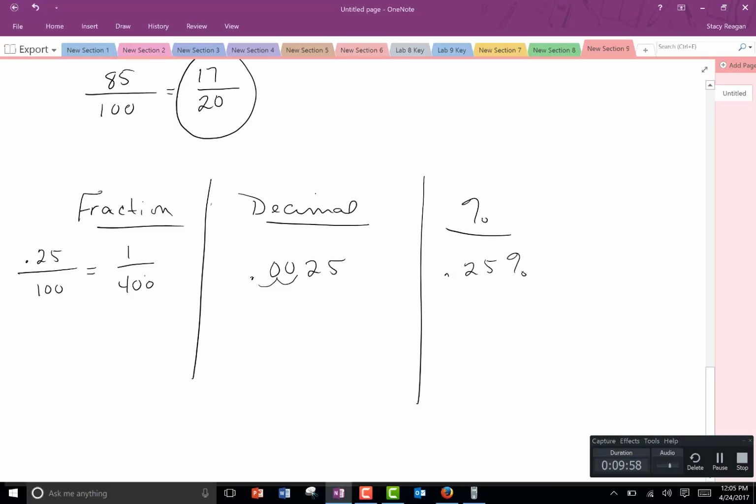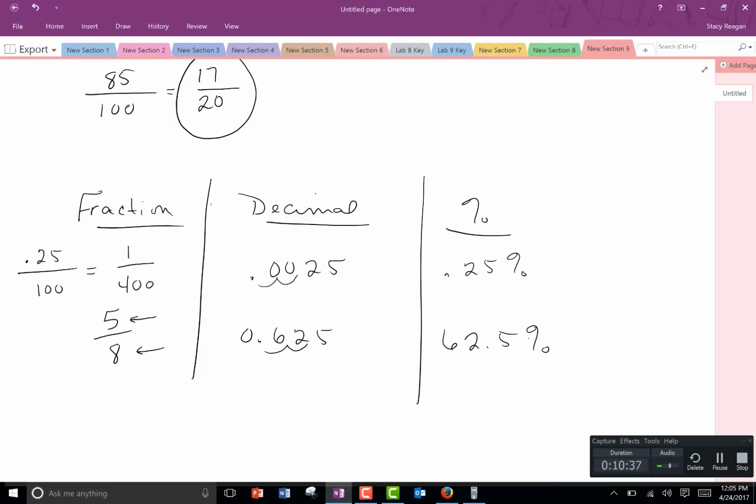It may even ask you to change a fraction to a percent. So it may give you 5/8, and it may want a decimal and a fraction and a percent. So this is like division. So this is saying 5 divided by 8. So the easiest thing to do is take your calculator and punch in 5 divided by 8, and it is going to give you the decimal. And then you want the percent, so you're going to move it 2 places to the right. So any of those that it gives you, that's what it's going to be doing. It's going to be asking you to change those things back and forth.